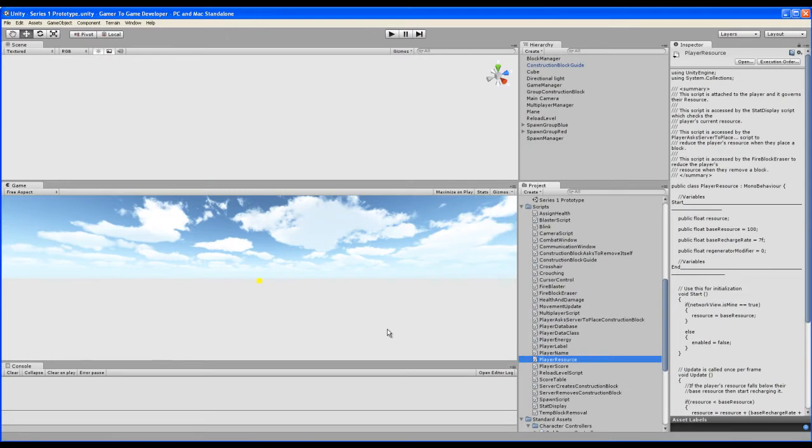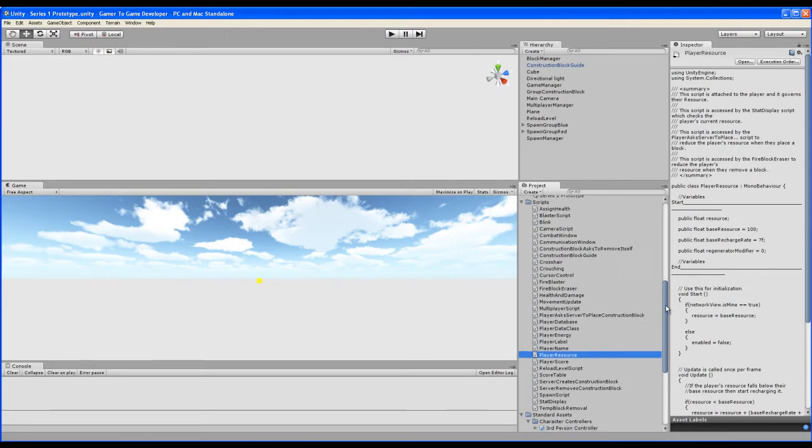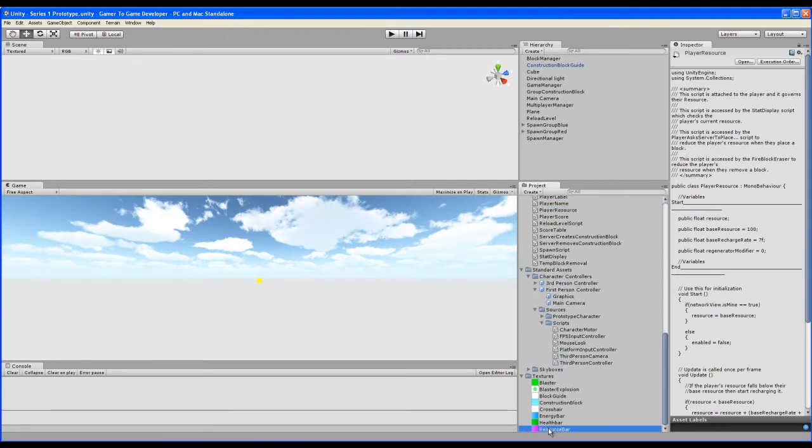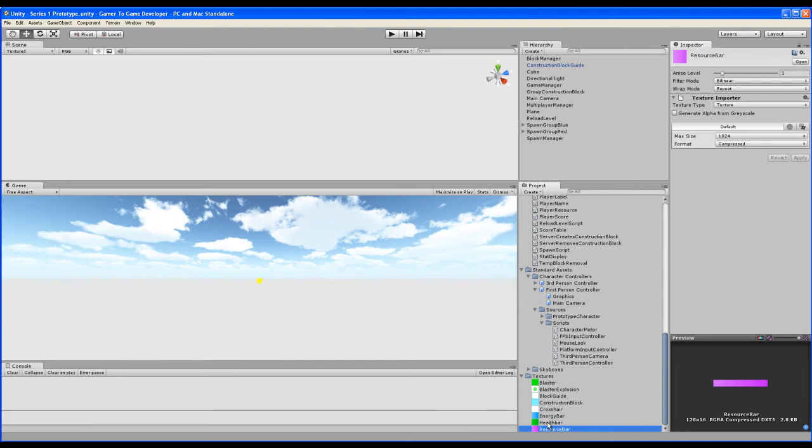I'll go to Unity and let's have a look at our result. And yes, it is there. And of course we can see our older bars, which are just the same sort of thing. Okay, so that's good. And that does it for this step. So we'll move on to the next step, which is about updating our scripts.